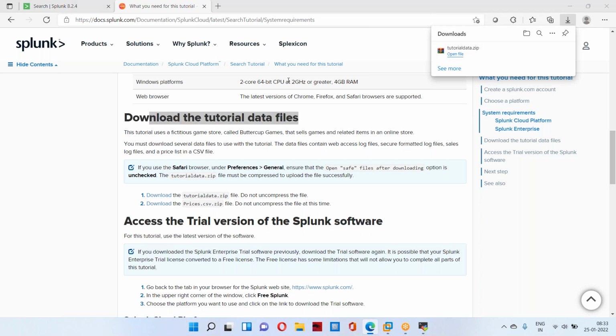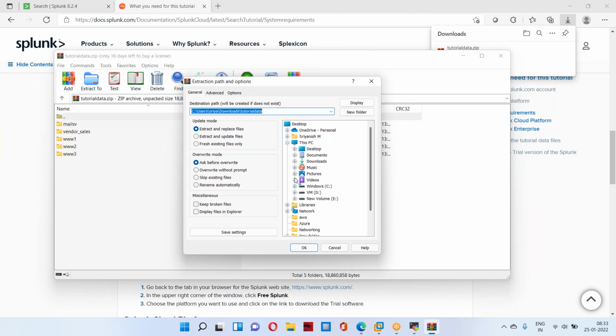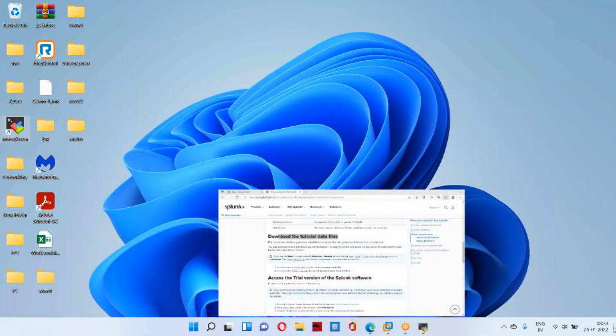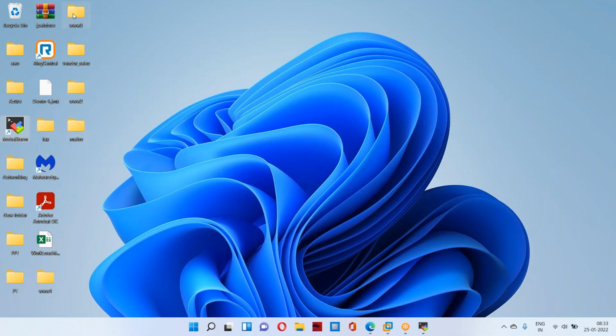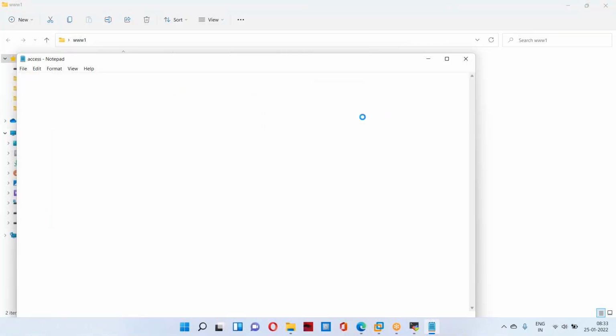I will extract it to the desktop. So www1, www3, these are the web server data. This is the access log of Tomcat.